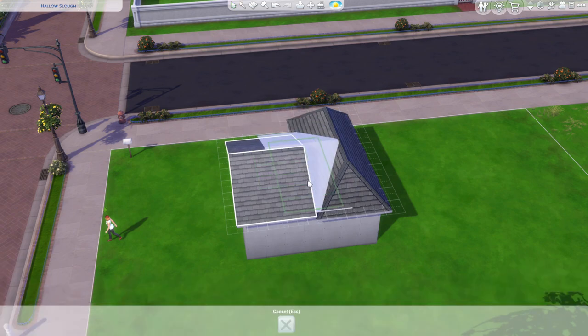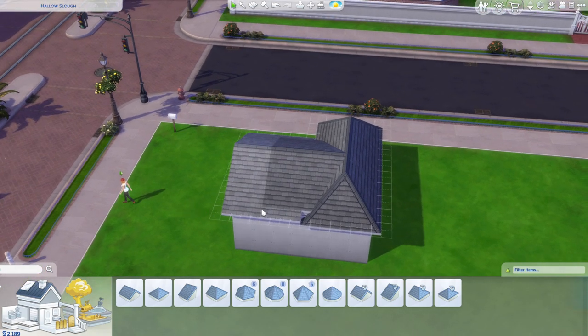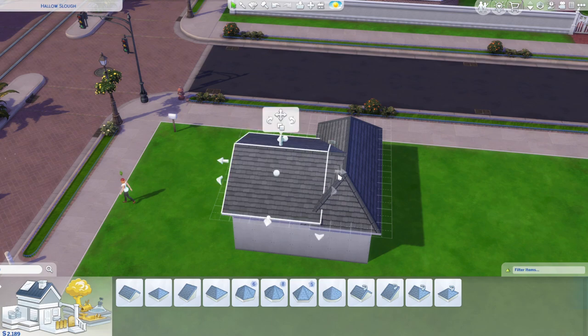We're going to copy it. Put this back into it. But we're going to take this and get rid of the eaves. There we go. See how that works? And then we can pull this back just a titch.